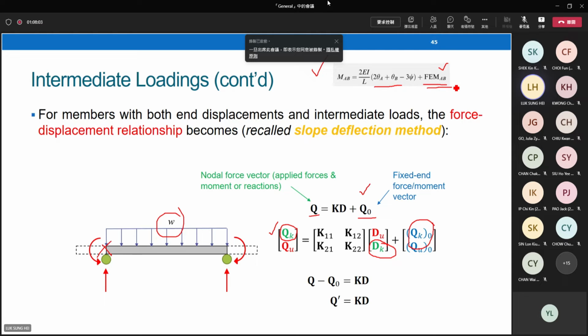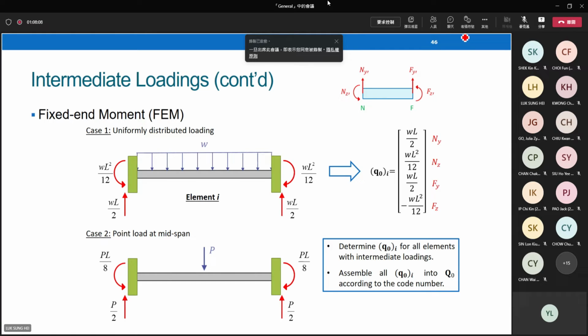How to calculate the fixed end moment? Well, there are some formulas. I extracted them from the textbook. Normally, if you have a textbook, you go to the first page or the back cover, and there are a lot of tables showing you the fixed end moments or some standard formulas. Here I just consider 2 classical examples. These are the 2 cases that I will assess you in the quiz or examinations. When you read the textbook, there will be more, but to control the scope of this module, here are the 2 scenarios that I will assess you.